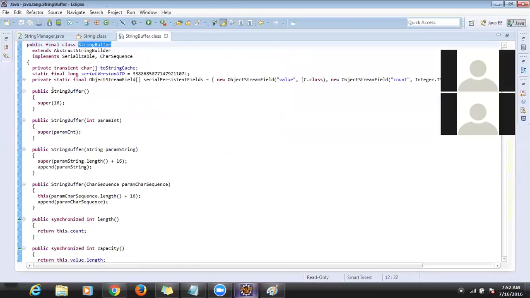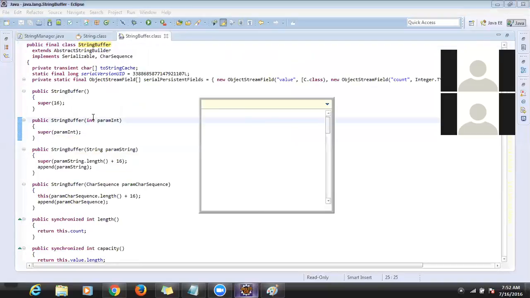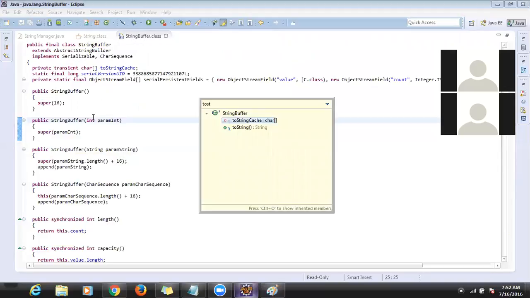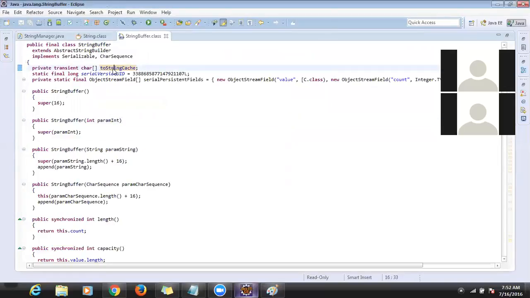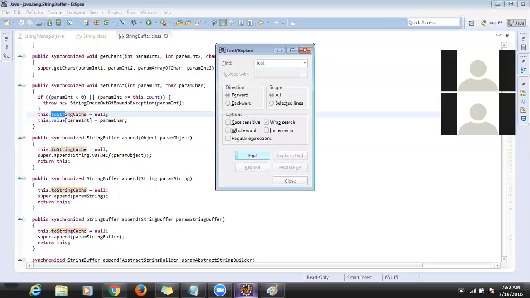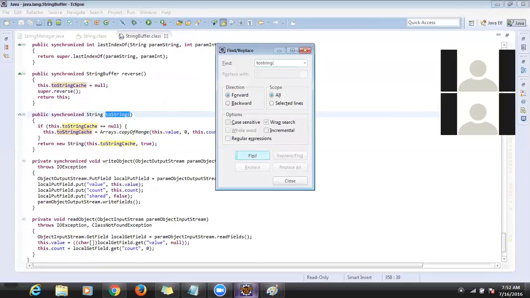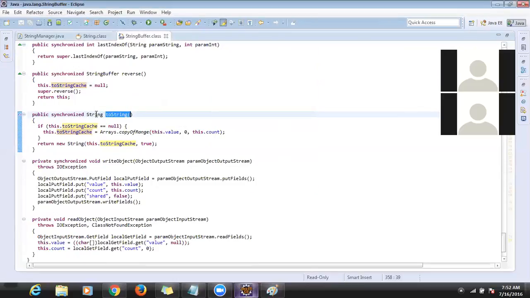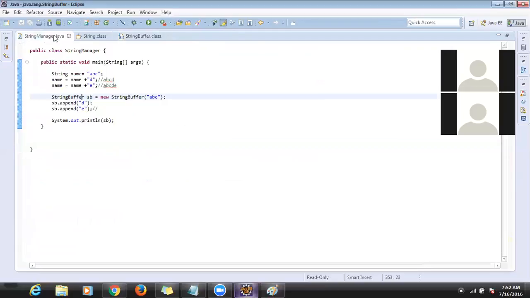Where is the toString method? Yes, this is the toString method. Did you see there? Inside the toString method, they have already overridden it and they are returning the string object. So you will not get the memory location, you will get your content. So inside string and string buffer, the toString method is already overridden. Whenever you print an object, you will always get content, not a hexadecimal number.